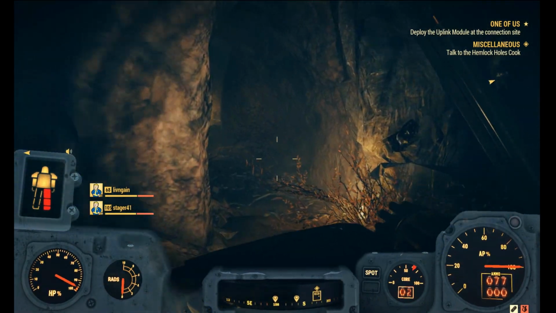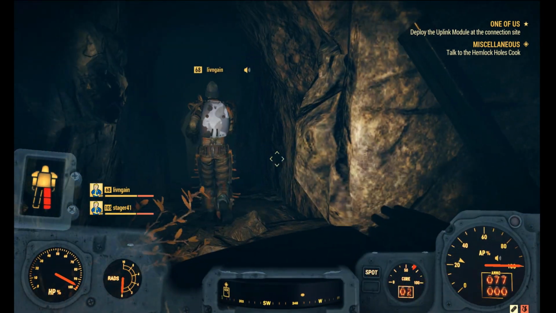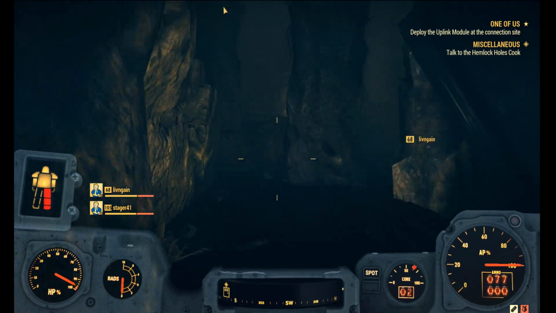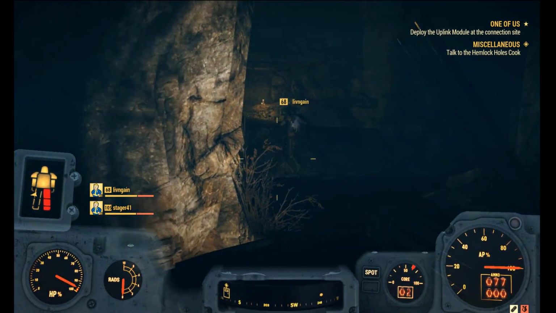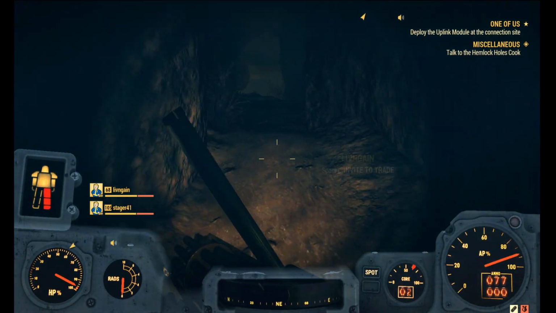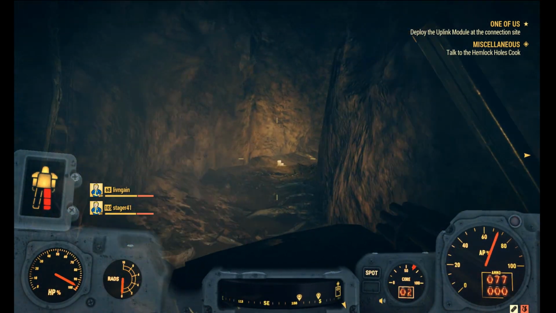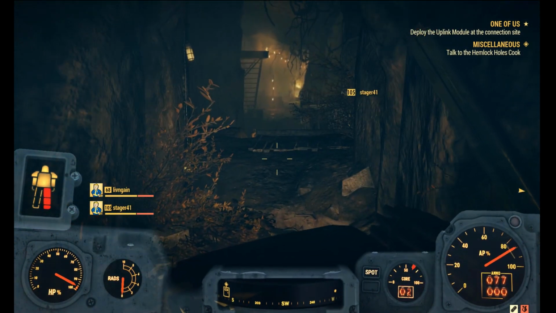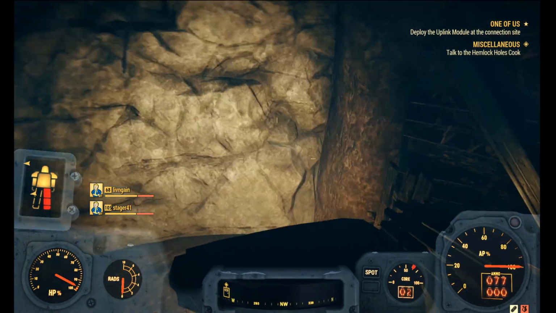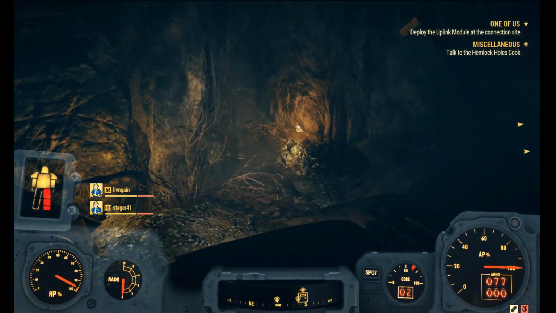What is with these tree people? Which way do we go? No, other way. Just another one of these springs. I think we should just follow the candles anytime we have different routes. What is this place? This is cool.